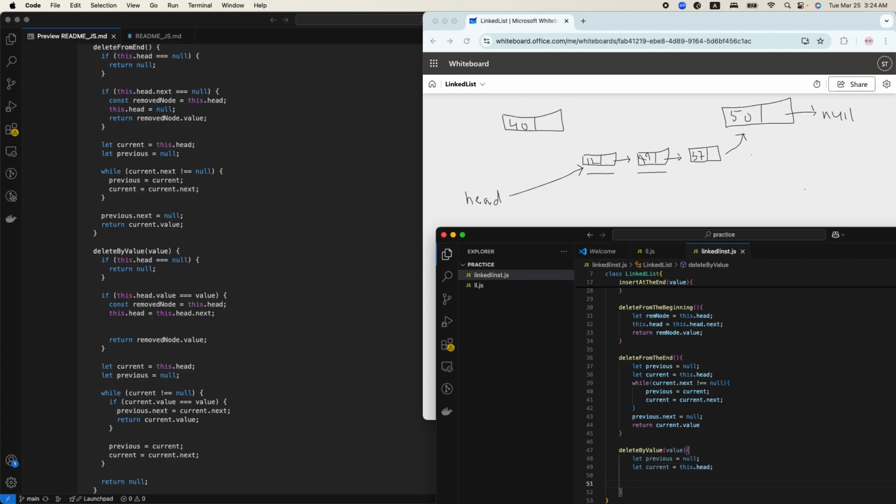Okay, so we say while current.next is not null, it has to continue traversing our list. So if it is not null, every time we are checking its value.